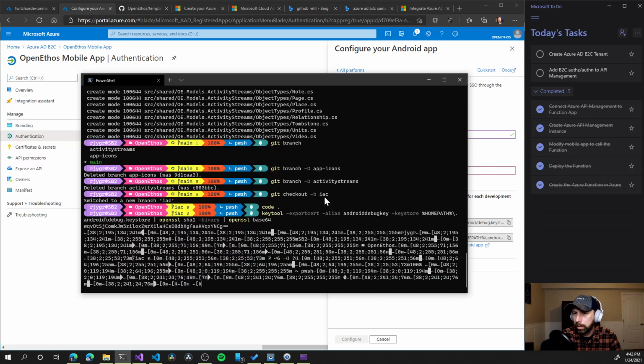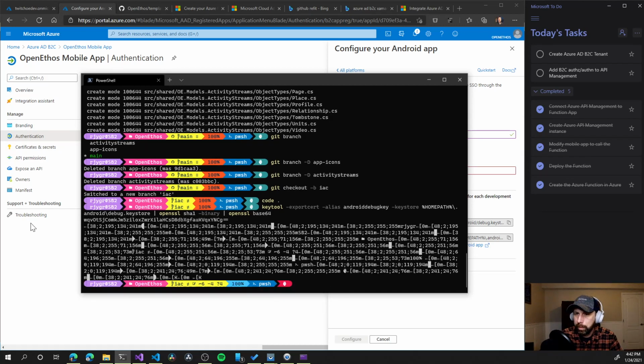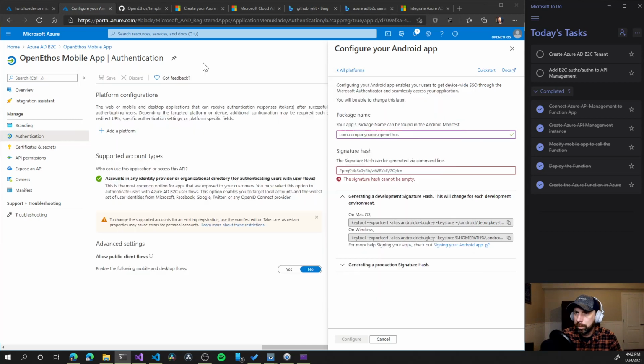Let's see. I do. Sweet. Is that it? Must be base 64 encoded SHA-1.